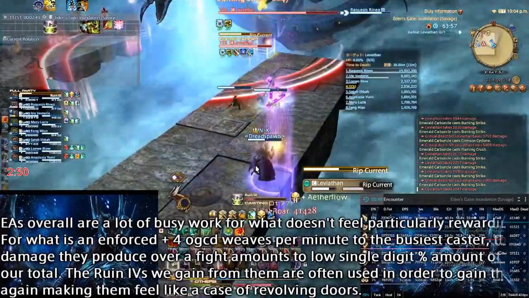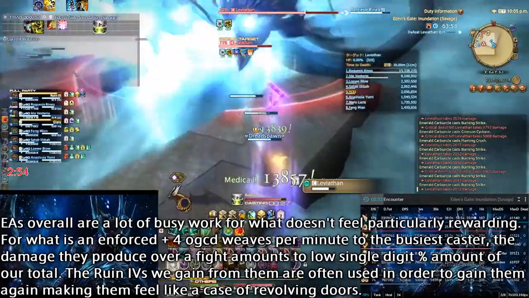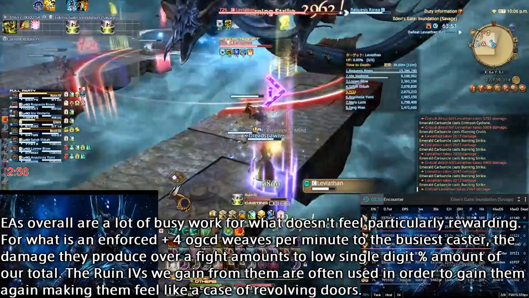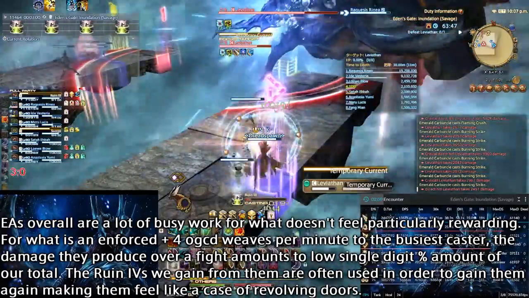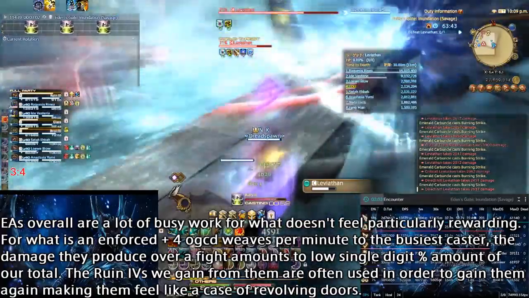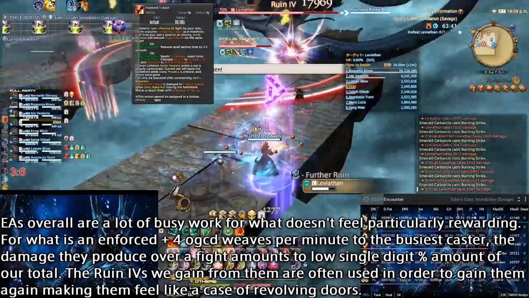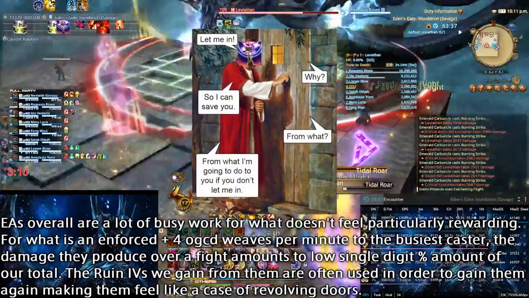EAs overall are a lot of busy work for what doesn't feel particularly rewarding. For what is an enforced plus 4 OGCD weaves per minute to the busiest caster, the damage they produce over a fight amounts to a low single-digit percent amount of our total. The Ruin 4s we gain from them are often used in order to gain them again, making them feel like a case of revolving doors.